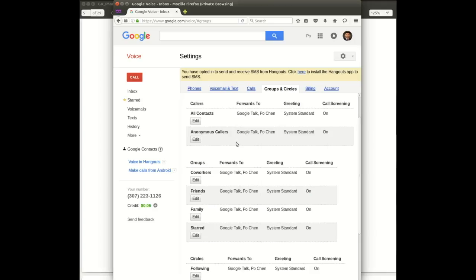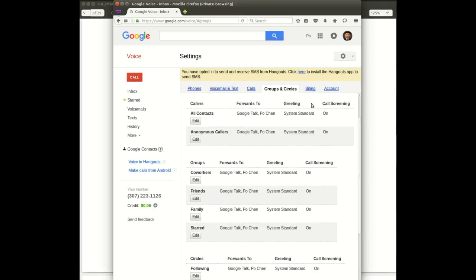Their calls are going to come in to your Hangouts, which could be installed either in the browser or on your cell phone. If it's on your cell phone, then you can do the conference call on your cell phone. All you have to do is add those numbers into the same conversation, and then you are in the conference call. And Hangouts actually allows you to do that for free. It's not up to 10 people.